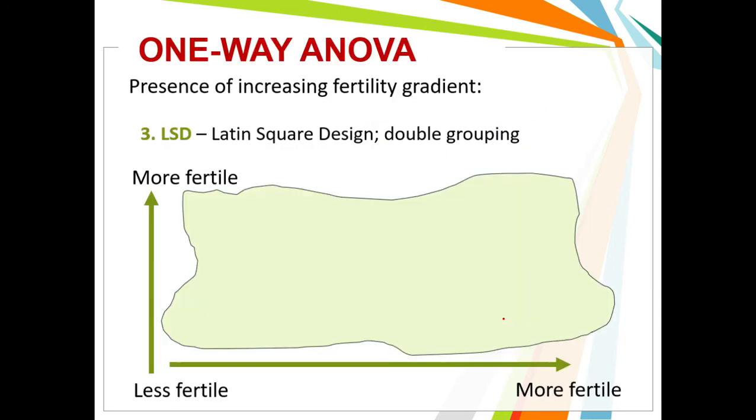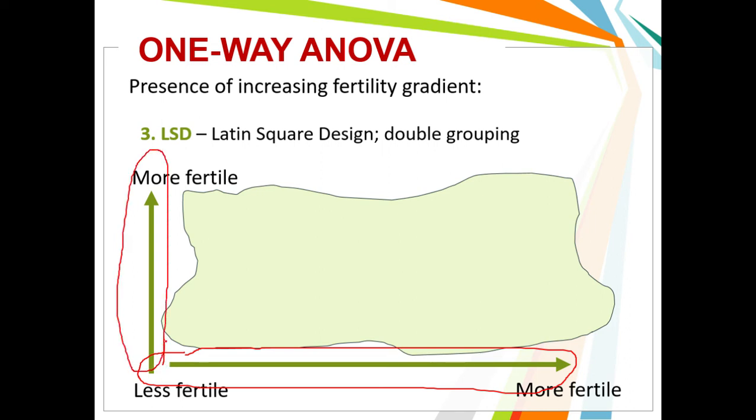Then another one way is yung LSD or the Latin square design. O double grouping naman. So double blocking yan. Okay? So kanina dun sa ating RCBD na example, one direction lang yung fertility from right, no, or from the left side papuntang right side. But if pag gano'n naman, pataas, another direction from bottom to the top. Okay? So, dalawang direction yung gradients or yung fertility difference.